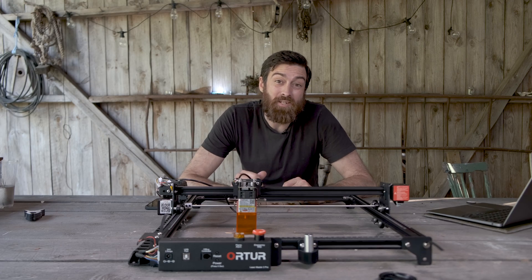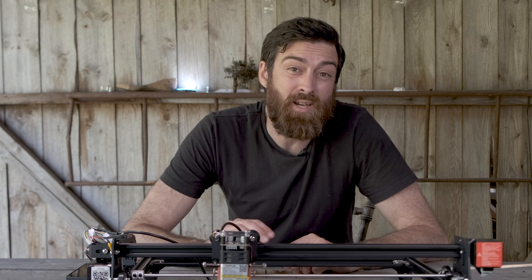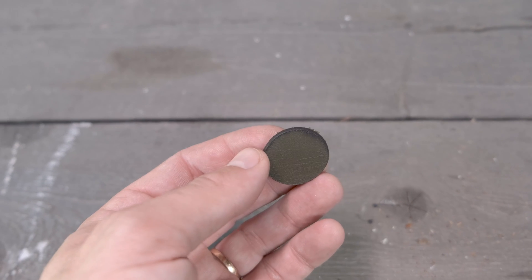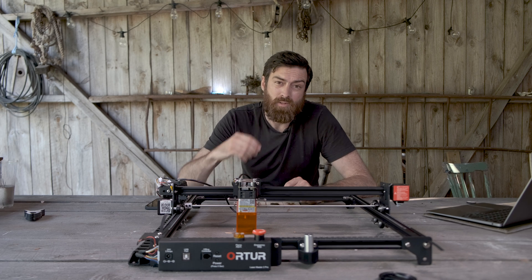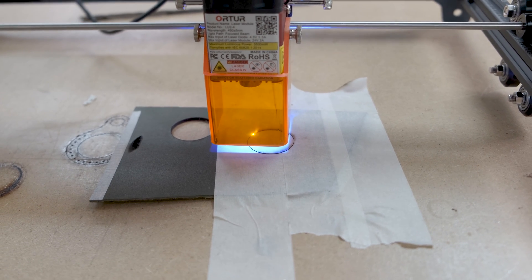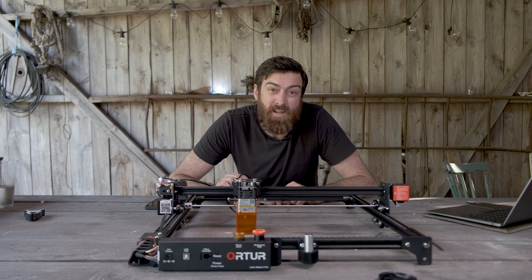One of the features that I was excited about was, of course, cutting leather. The non-pro version that I have is the 15 watt one and that can't cut any leather at all. But this one actually can. I was so surprised when I tried cutting this 2 mm leather and it cut straight through it in about 5 passes. There was some charring, so I tried covering the leather with some masking tape, and it cut perfectly without any charring. Cutting leather as thick as this really changes the game for diode lasers.